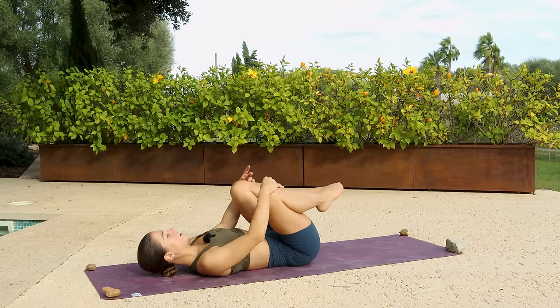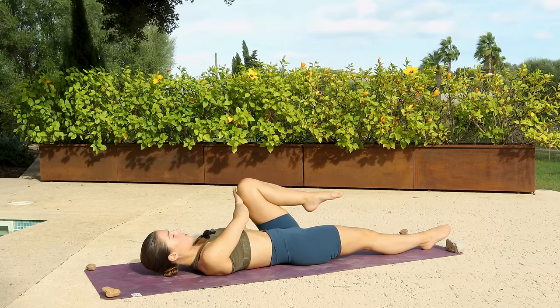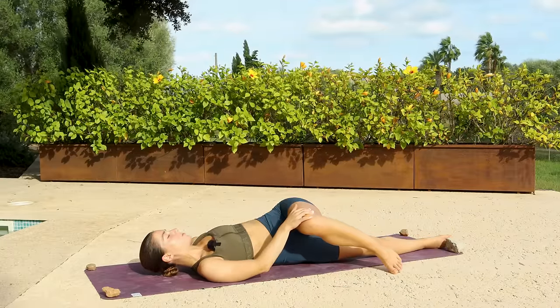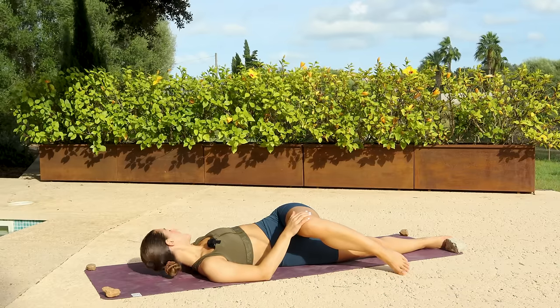Keep the left knee hugged in and extend the right leg down to the mat. Draw the left leg across the body over to the right side, coming into a supine twist. You can reach the left arm out to the left side, gaze over towards the left hand.